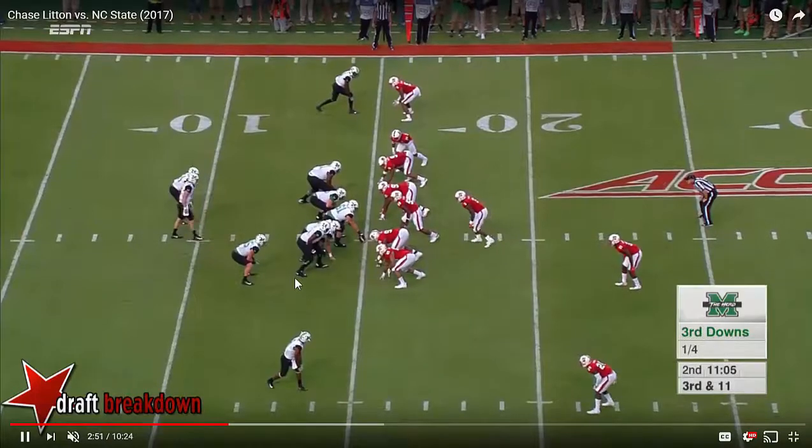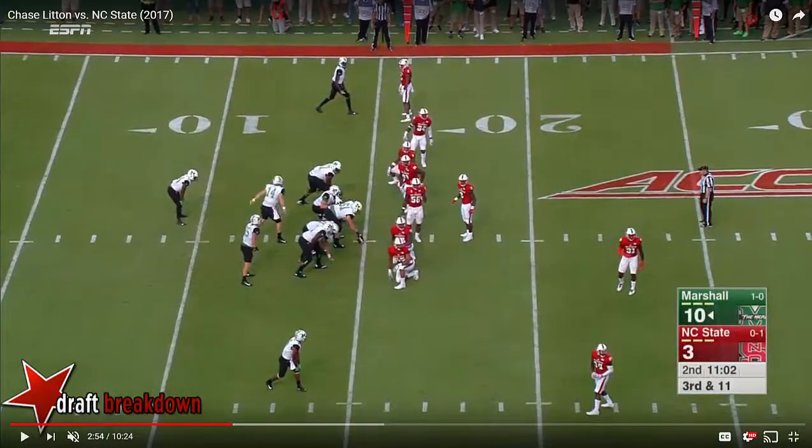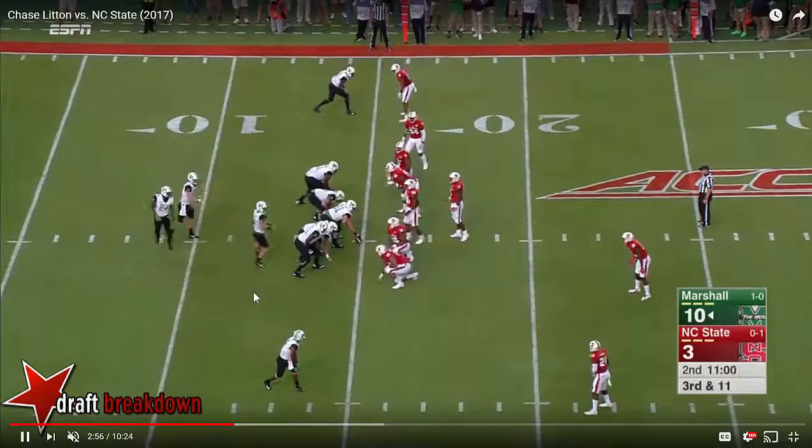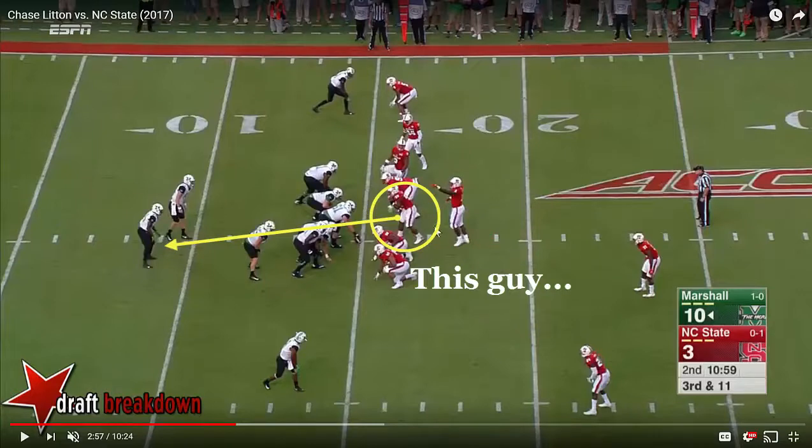So instead of deciding that I'm going to snap the ball, let's get back up, talk to my line and say, okay, let's identify who needs to be blocked up front. And now I'm going to shift my running back over. You stay here, wing back. Running back's going to shift over. And what that does is it forces the safety to declare. Somebody's got to get this running back over here. Who's going to take the running back? Or do I have the running back? So what that does is no safety deep in the field, still one-on-one here.